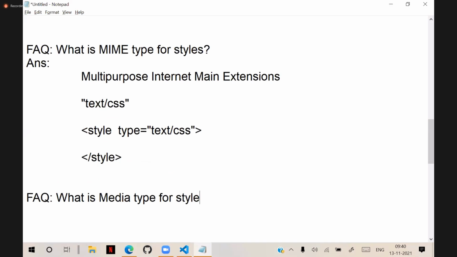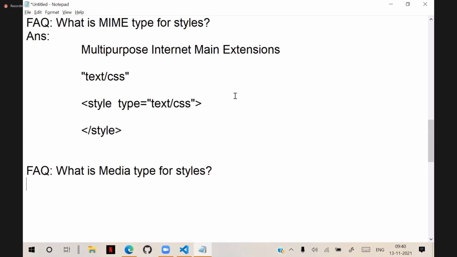Next important question is, what is media type for styles? This is very important.